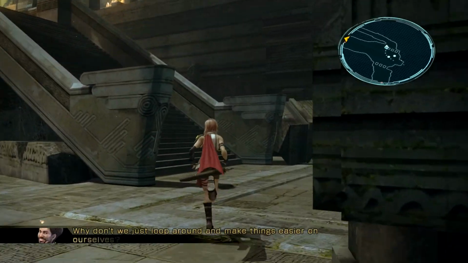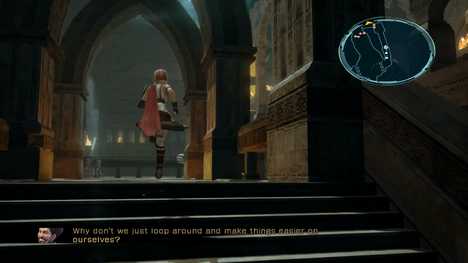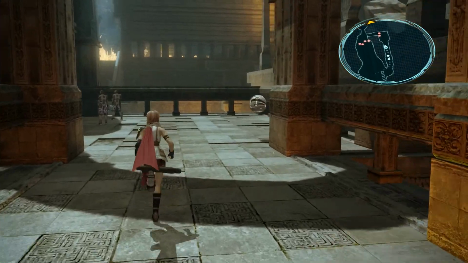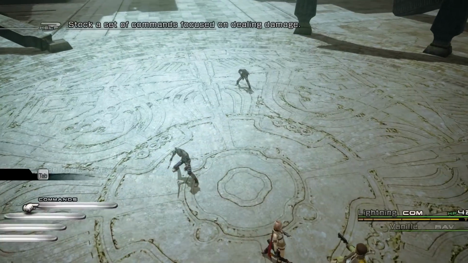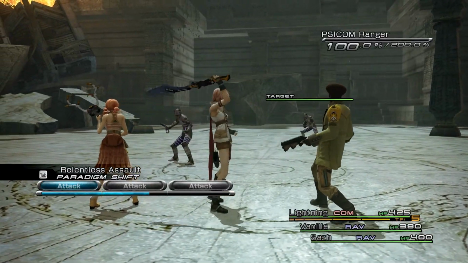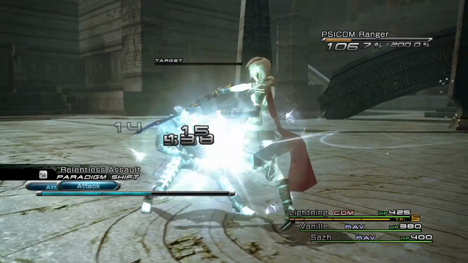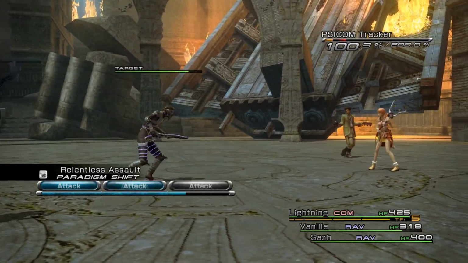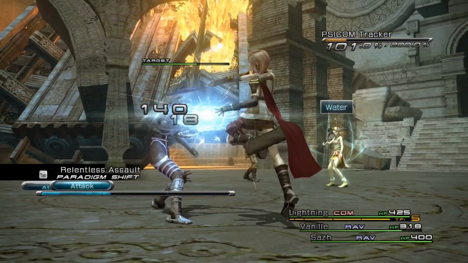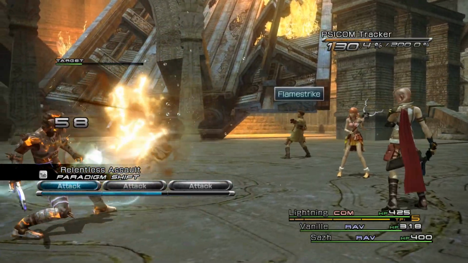Why don't we just loop around and make things easier on ourselves? So I'm taking these side enemies because I don't want to fight another executioner class enemy. The bigger Psicom dudes, they just have a lot of HP, don't give much Crystarium points. Or Cristogen points, it's called. Key thing to look at here is Cristogen points per minute.